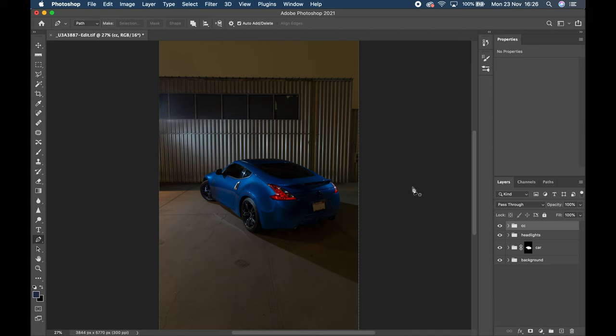Okay, so inside of Photoshop, this is the fully assembled image. I personally don't like to do my color grading inside of Photoshop. I do all of that inside of Lightroom. There's obviously a lot that's gone on here, so let's break it down and start right at the beginning.